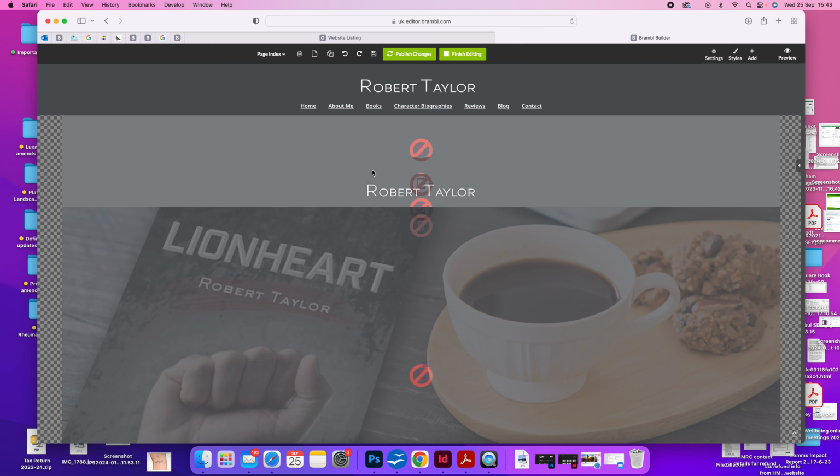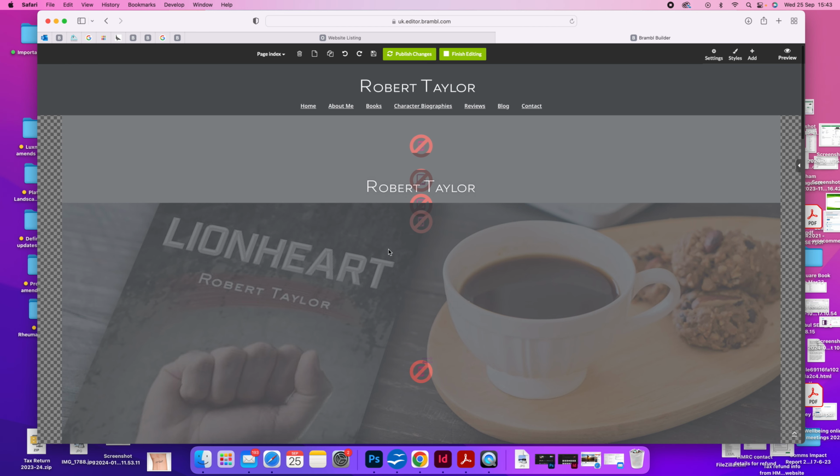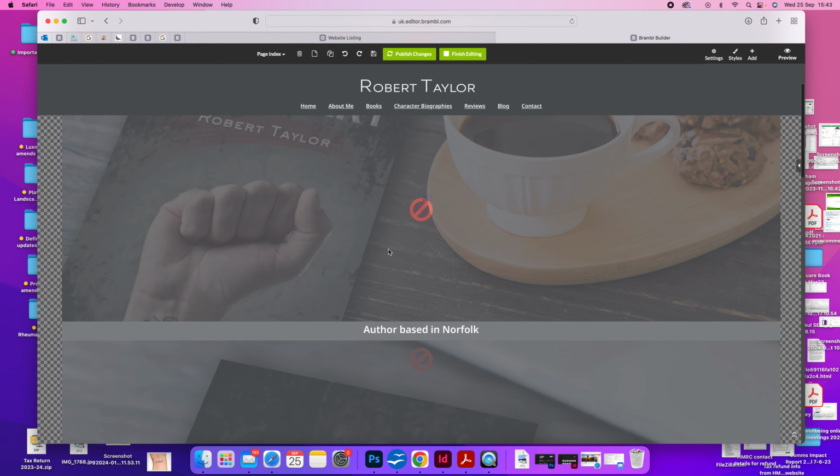Going back to the site itself, it will load initially with the home page. You can ignore any symbols or anything that's repeated or doesn't look quite right. There are different elements of the site that are turned on and off for phones, for tablets and for the desktop version.